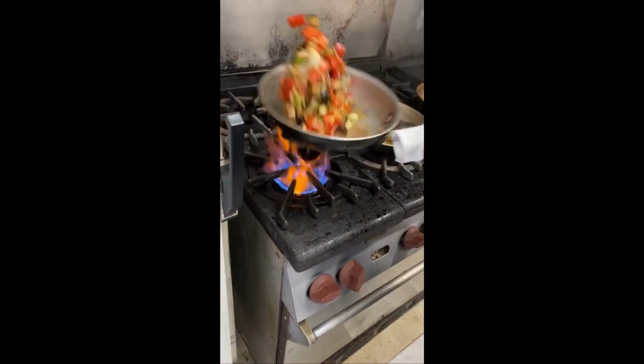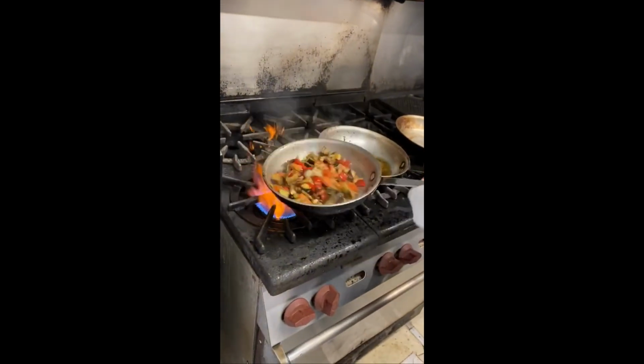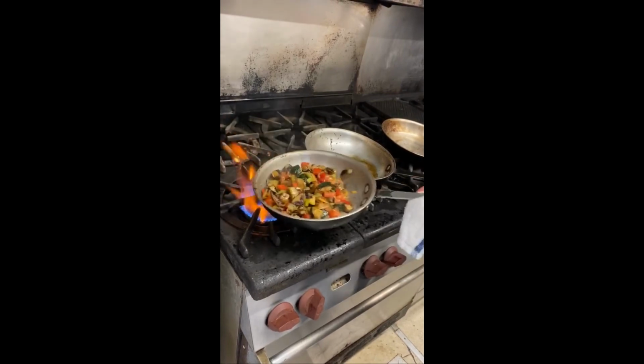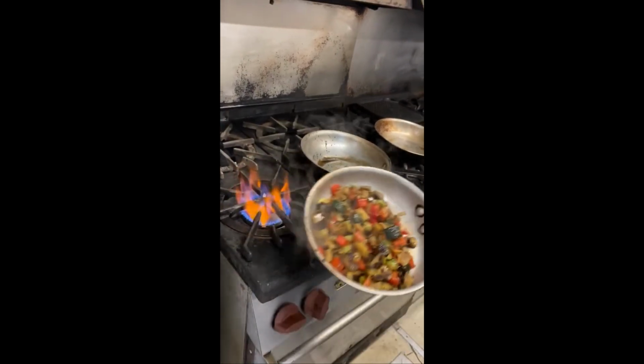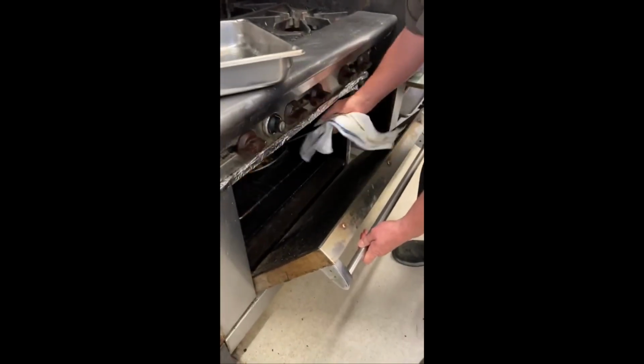Of course, I am in a professional kitchen. I have many pans, but what you can do, of course, is one by one, you can do the vegetables. It takes a little longer, but at the end of the day, you will be doing a good job. One by one. See the nice color here? Then I am going to put that in my oven for about 15 to 20 minutes, and that's it.